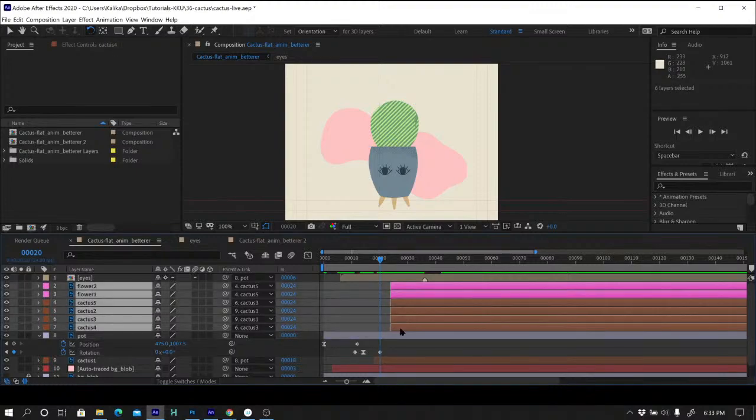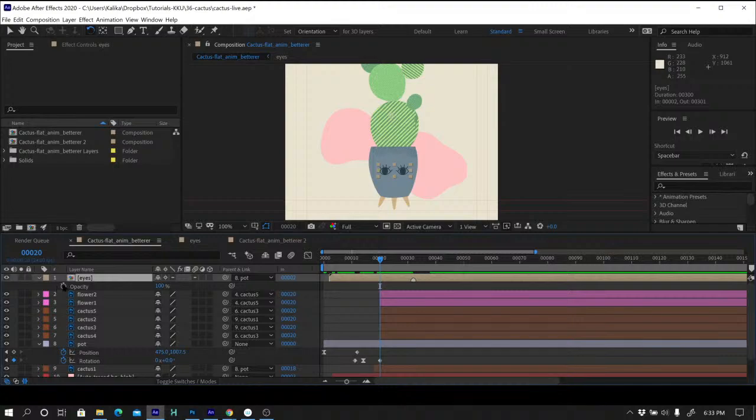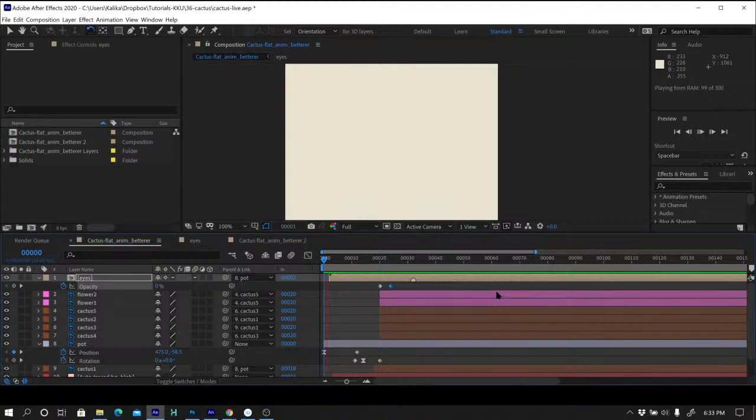Okay. And then I want all these guys to just sort of pop onto the scene. And they're going to pop on using various means. So my eyes, I'm actually going to fade them on. So I'm going to set the opacity to 0, and then I'm going to advance a little bit, and not very long. It's going to be maybe a 5 frame fade on. So there we go. So here's what we got so far. Okay, and maybe a 4 frame fade on.